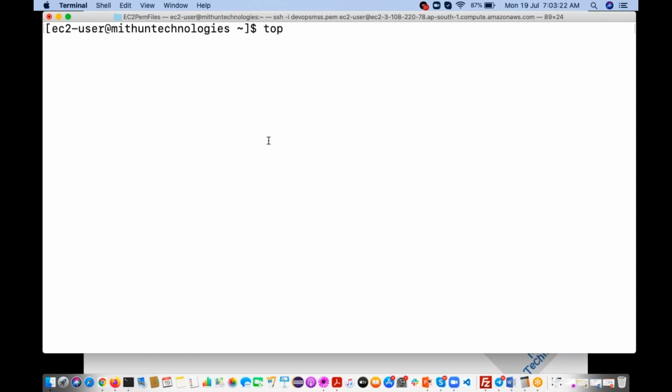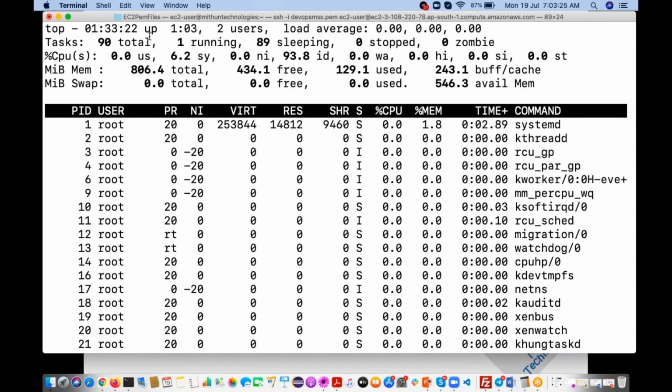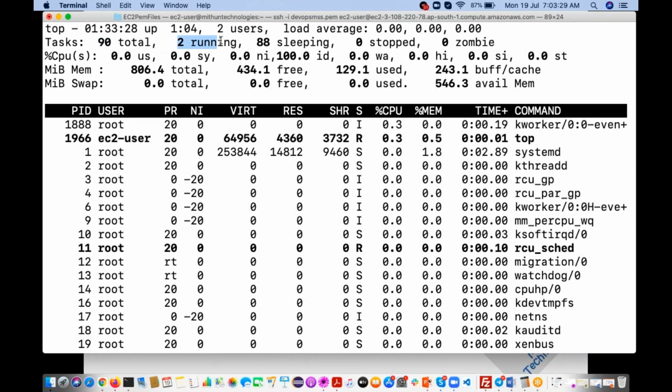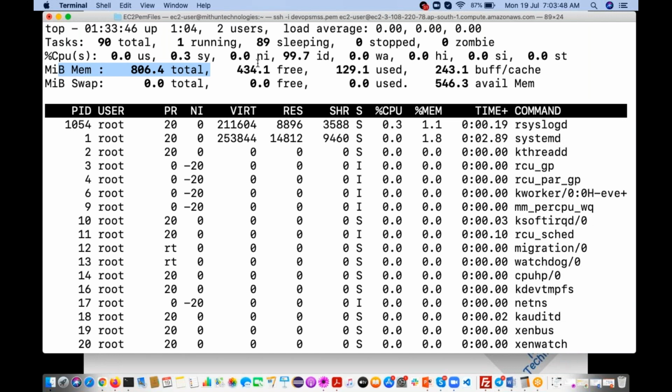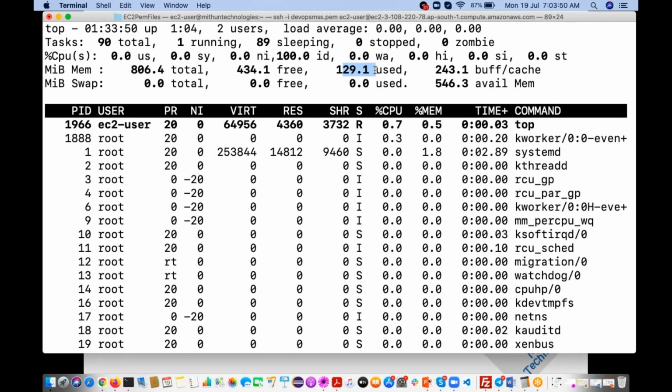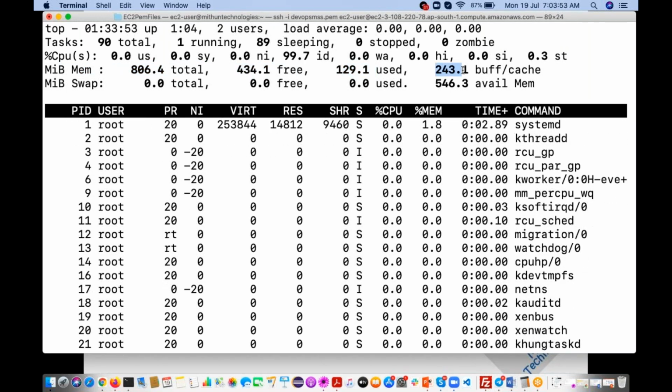Hit enter. See, it is showing a total of 90 tasks. Of those, 2 are running, 8 are sleeping, and 2 users are logged in. Then the load average. It also gives memory information: how much total memory, memory meaning RAM here, how much is free, how much is utilized, and how much is used for buffer.